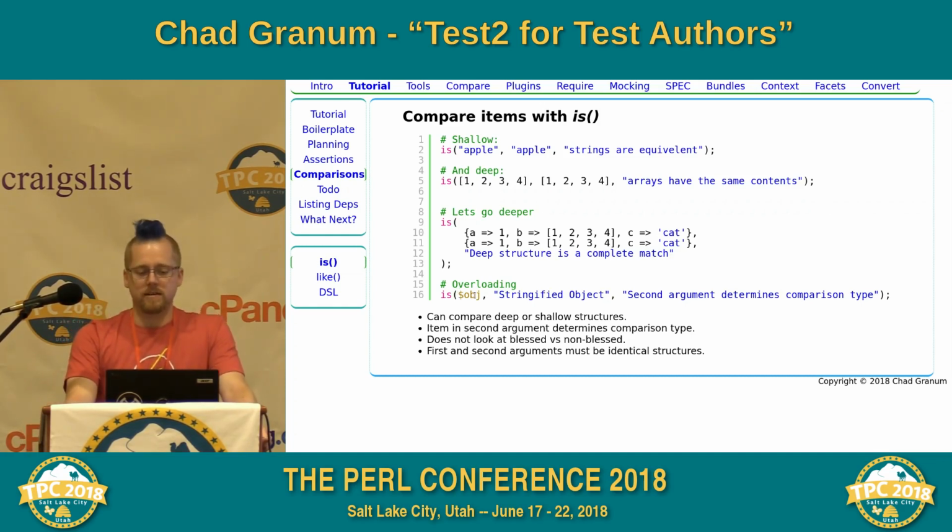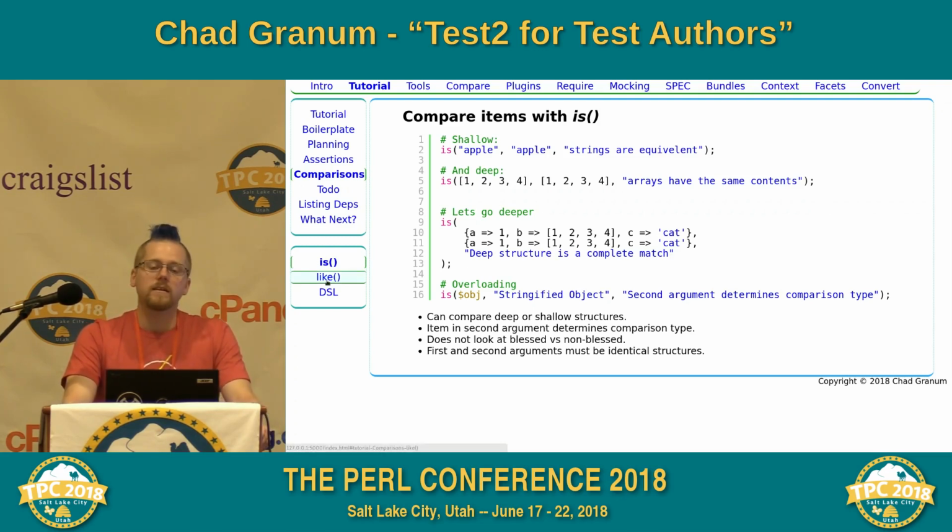So in this case, we've passed in an object as what we got, and a string is what we want. So what's going to happen is, under the hood, it's going to use a string compare, which means if overloading was done properly, this will just work. If it wasn't, you're going to get a string compare against the object's memory address, which hopefully will be an error. So yeah, right-hand side defining what the comparison will be solves a lot of the problems that initially required is and is_deeply to be separate.